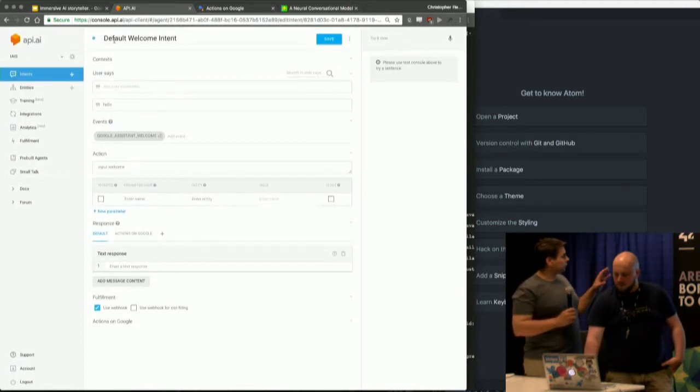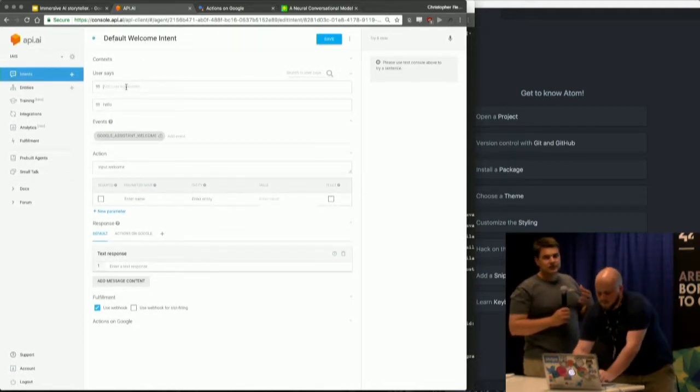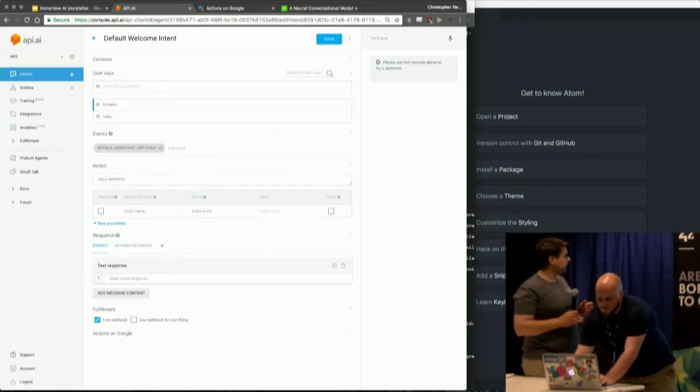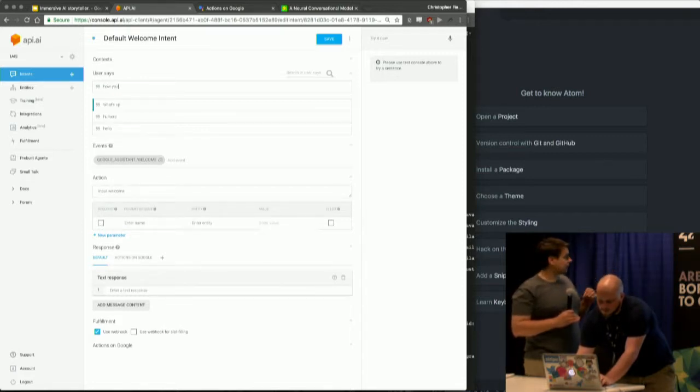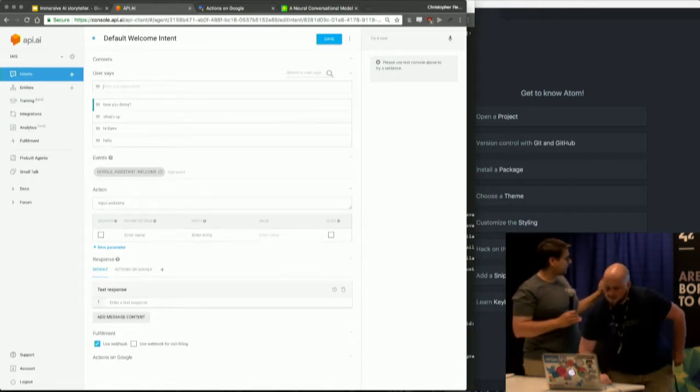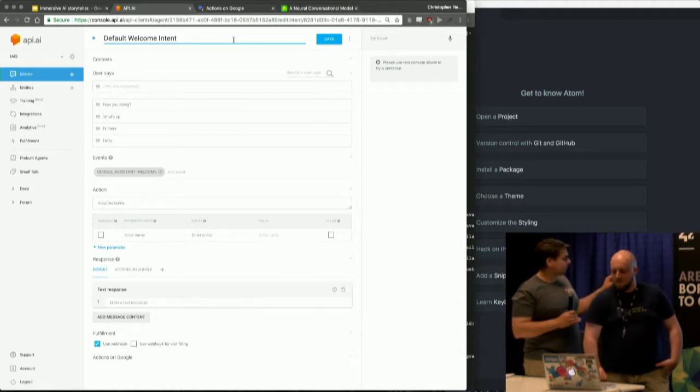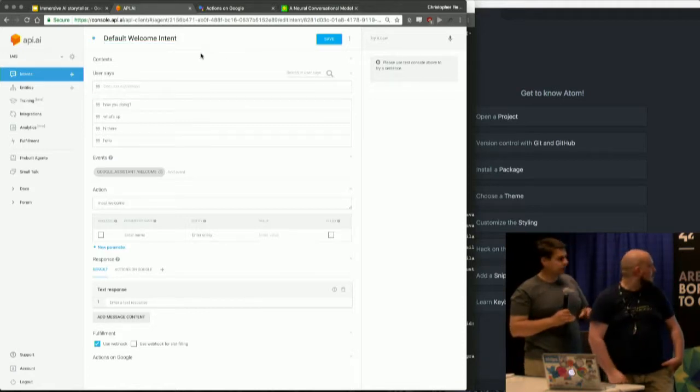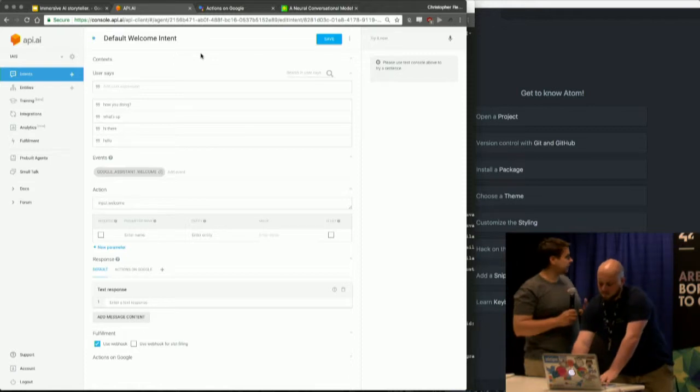We would provide multiple examples, let's say 10 different ways you can say hello. And if you ask something, it will recognize that this is what you want to do, and it gives an action back based on a webhook that sits on Firebase, and your program does something.